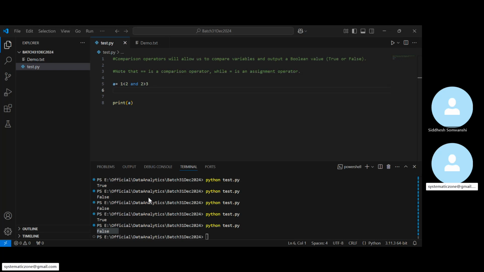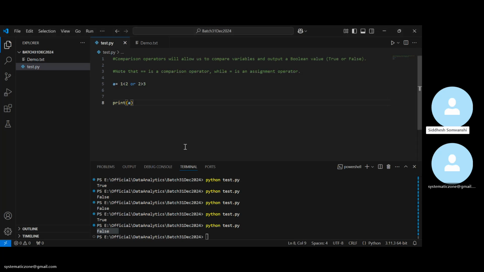Okay. Similarly, the OR condition. Now what will it return? Sir, I think it will return true, because one is greater than two... no, so any one condition must be true.